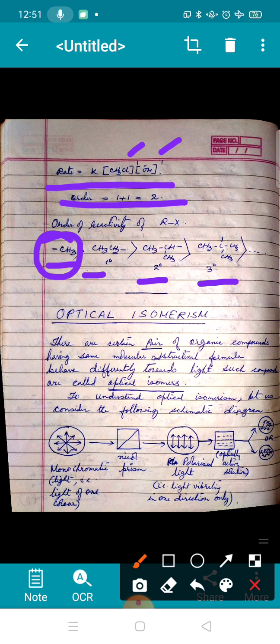During exams, if reaction mechanisms are asked, you need to check what type of haloalkane is given to you. If the haloalkane is methyl or primary, it has more probability of undergoing the SN2 mechanism. If the haloalkane is secondary or tertiary, it has more tendency to undergo the SN1 mechanism.